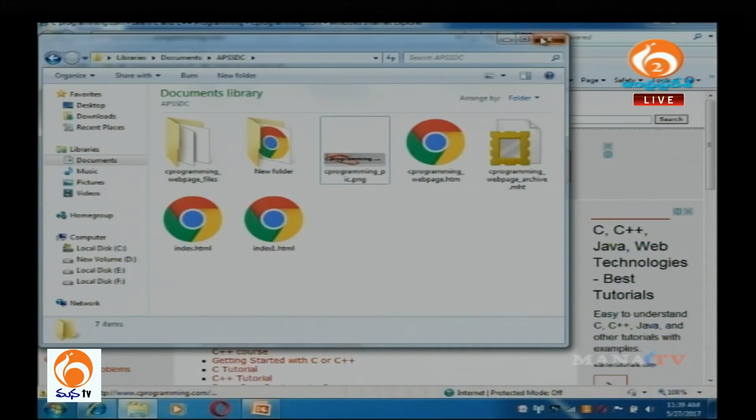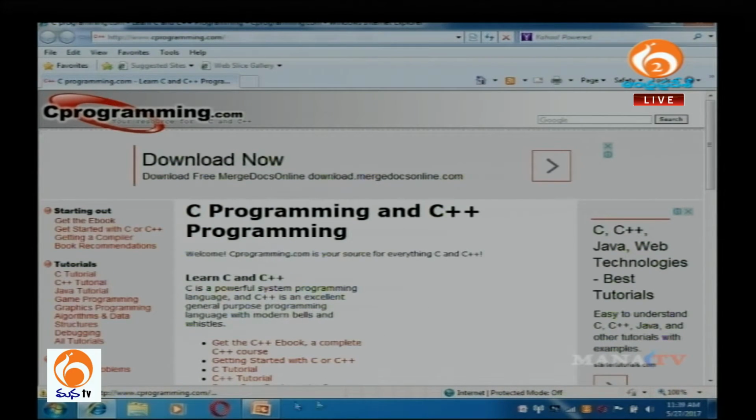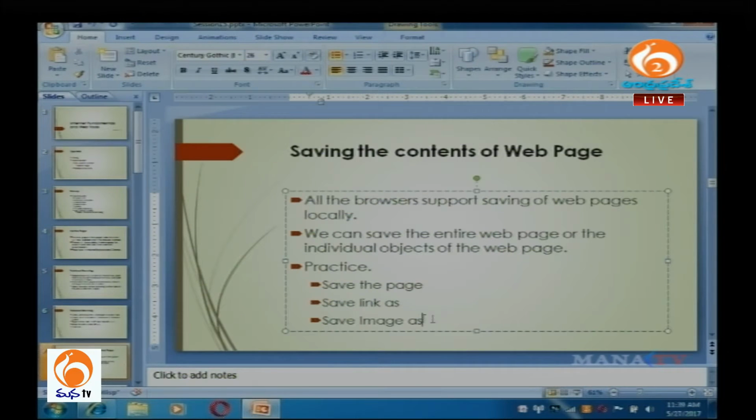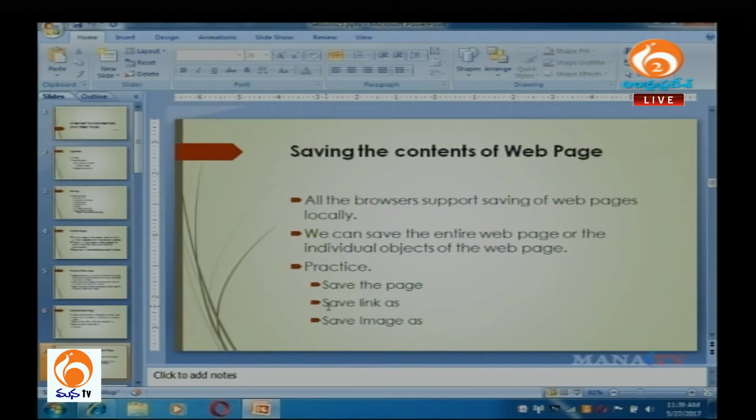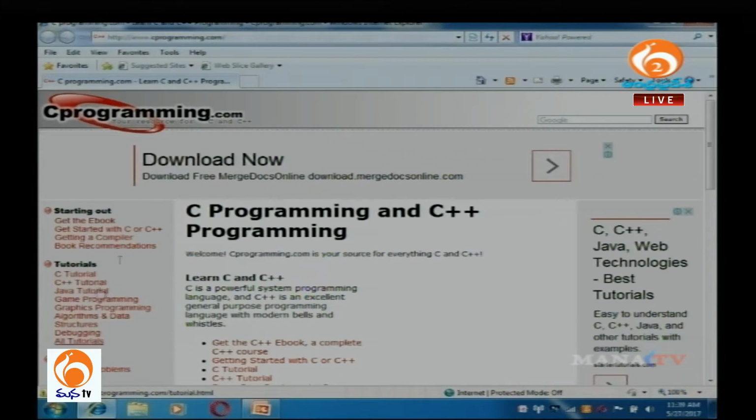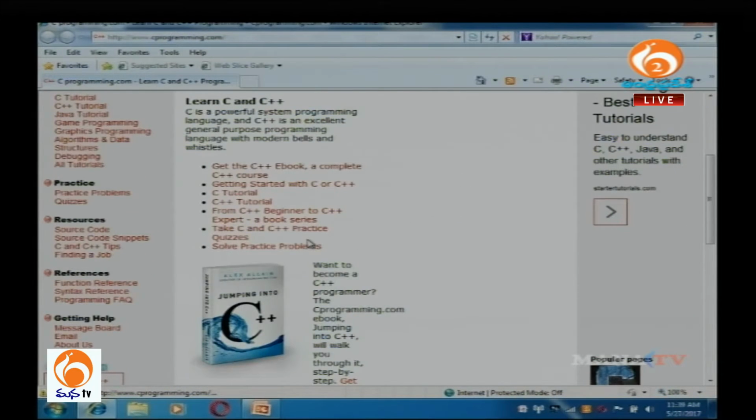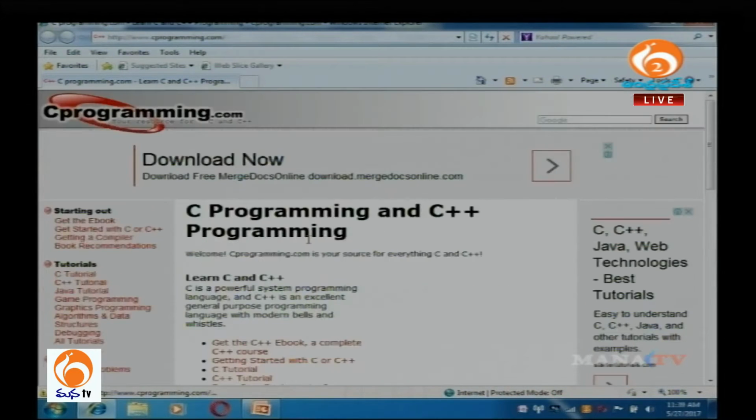The next topic we will see is save link as, or save target as. Save image as we have seen, and save link as we will see now. There are a lot of hyperlinks available here. How do we save a particular hyperlink? A hyperlink need not be connected to another web page. We can have hyperlinks connected to an image, or to PDF documents or files. Basically, every hyperlink will be attached to a URL. URL is uniform resource locator. I am stressing the word resource.